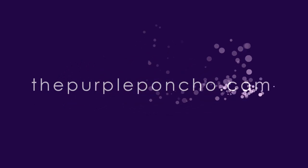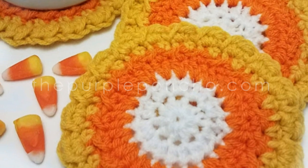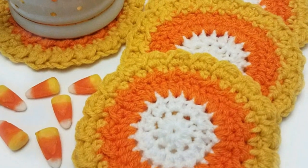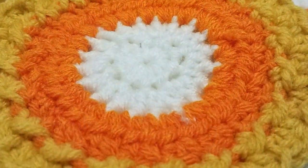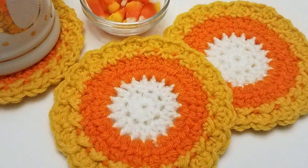I'm Carolyn and today I'm going to show you how to make these really cute candy corn coasters. These are made using a half double crochet, a slip stitch, and a chain stitch.